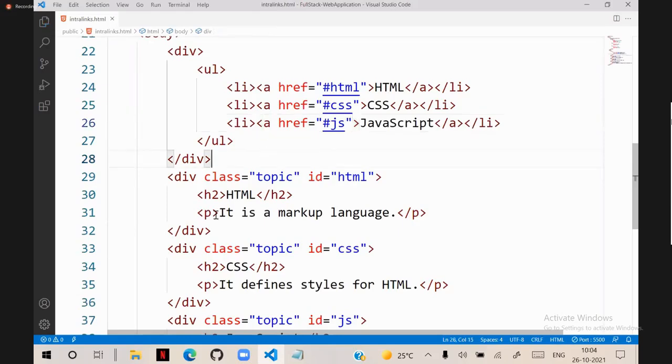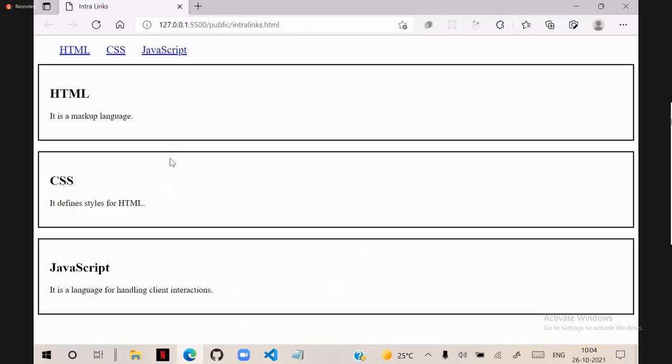Now see here, when I am clicking on CSS, you can observe in the URL that CSS is set. In the URL CSS is set, but you can't see any difference.